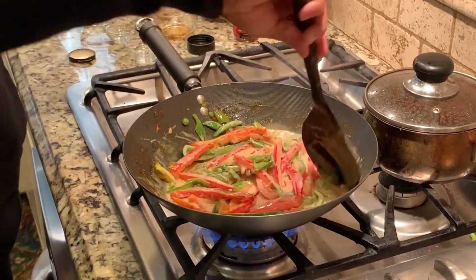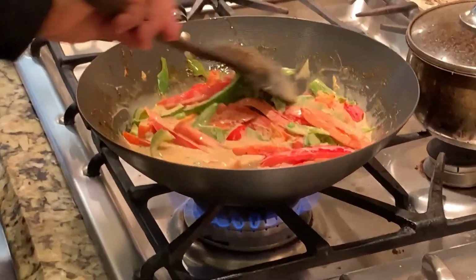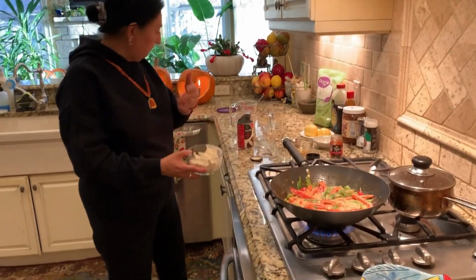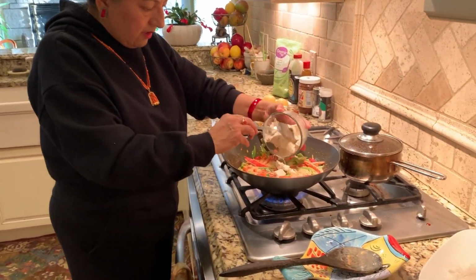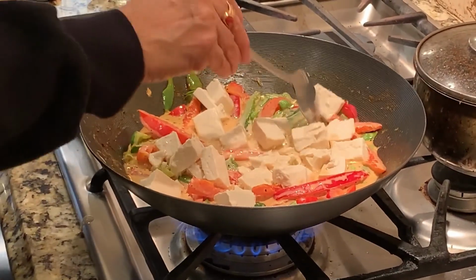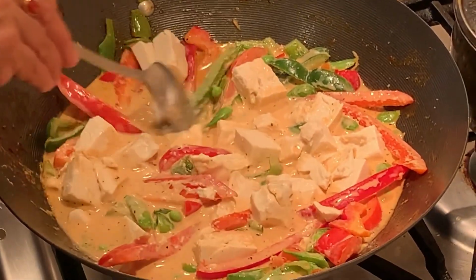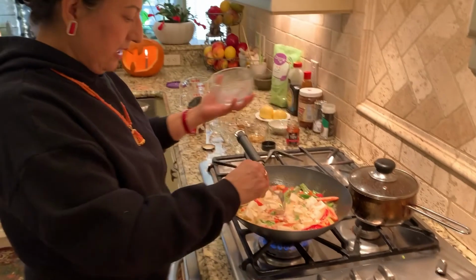You kind of simmer it for a while. Again, the vegetables don't need to cook, and plus it's beautiful and colorful to serve like this. So about 12 ounces, and let's put in the tofu. But once you put in the tofu, because it's soft, actually I got the firm tofu, but still tofu is very soft. So I'm gonna kind of slightly put it like this all around. And if you don't like tofu, you can always use mushroom, and you want to saute the mushroom first, and then you just put it like this. 5 minutes.